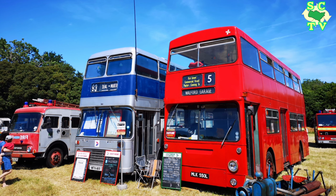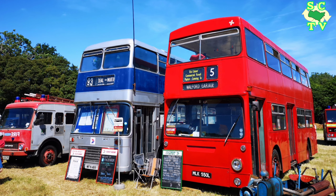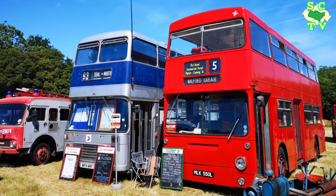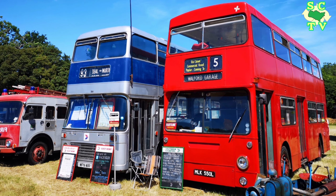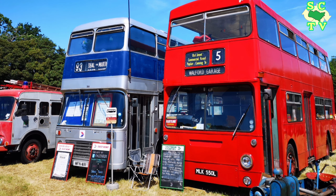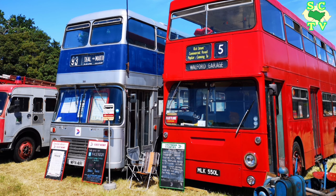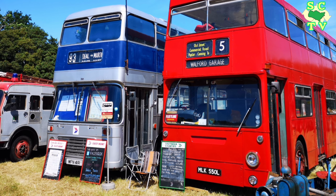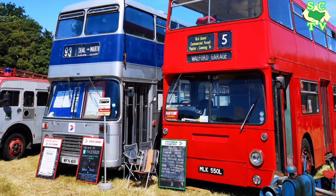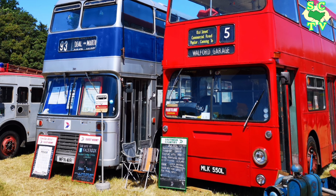So anyway, with all that soft trim removed, I wasn't exactly sure what I was going to do with 41. I thought initially about putting some seats back in her and using her as a bus, but at the time we were doing a lot of weekend shows where we'd go away on a Friday night and come back on a Sunday night. So it seemed like a sensible thing to convert 41 into sleeping accommodation and a camping bus. For those of you who are thinking he should have restored it as a bus, when you take a bus to a show, it does seem rather pointless to be camping in a little tiny tent next to this great big empty metal box, which can keep you a lot warmer and sometimes a lot colder than a tent can. So that's what we did.